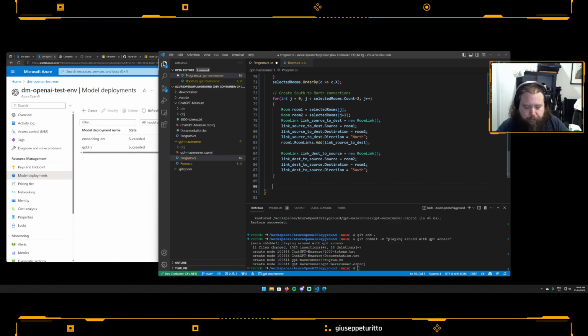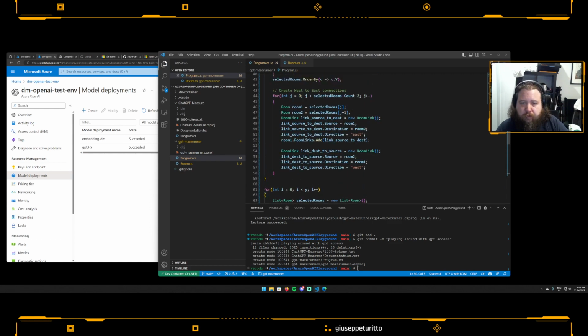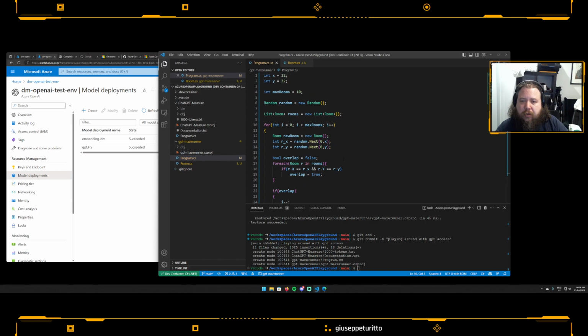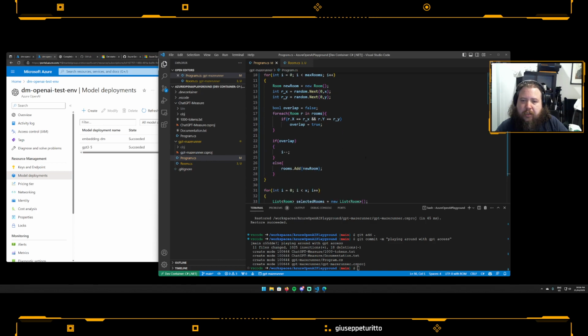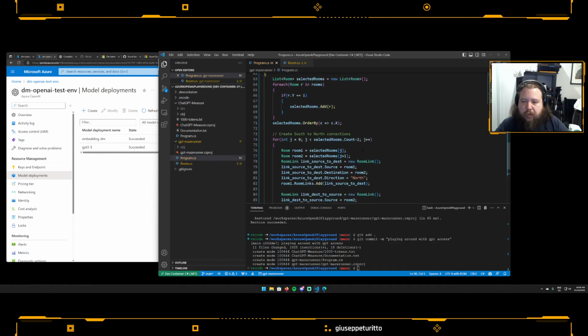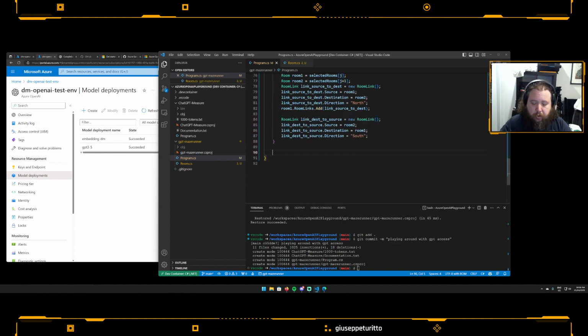Alright, what we might do is sanity check this. Done a bit of code here without testing anything yet, so lots of things could fall over. So what I want to do then is a quick foreach room. I'm going to get all the rooms and we're just going to print them out.